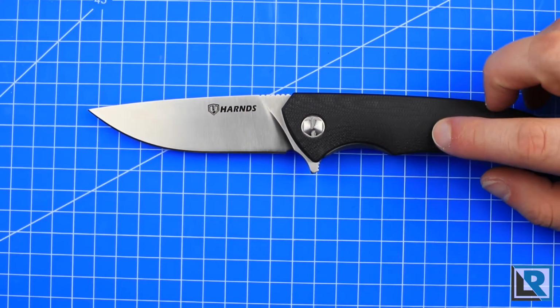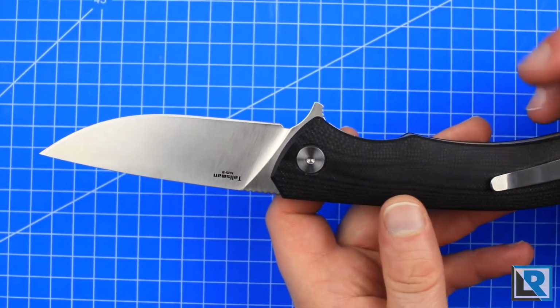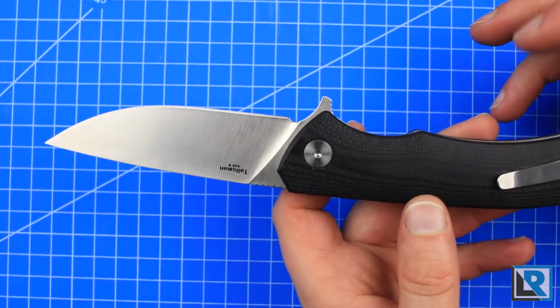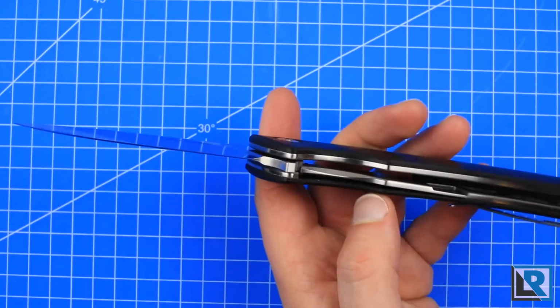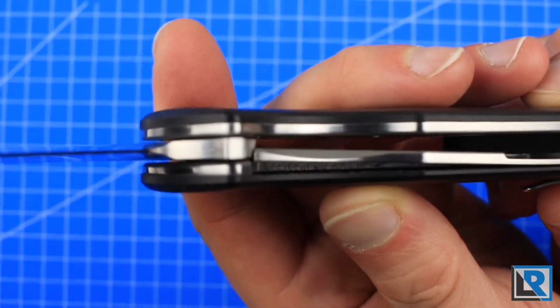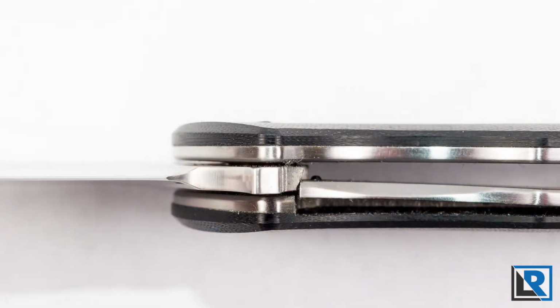As far as the steel goes, a quick touch-up here with a sharpening system like the Spyderco Sharpmaker and a leather strap should make this good to go. And Aus-8 is easy to keep polished. Lockup on this knife is a little bit early, as you can see there. I'm guessing this will wear in as you continue to use the knife.